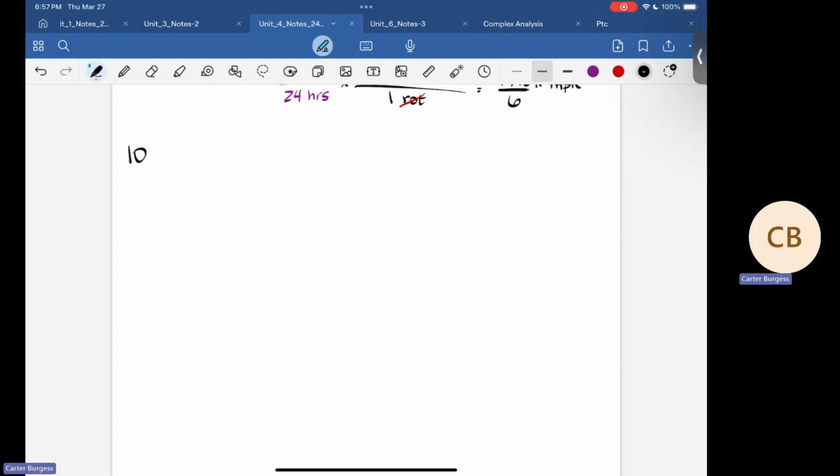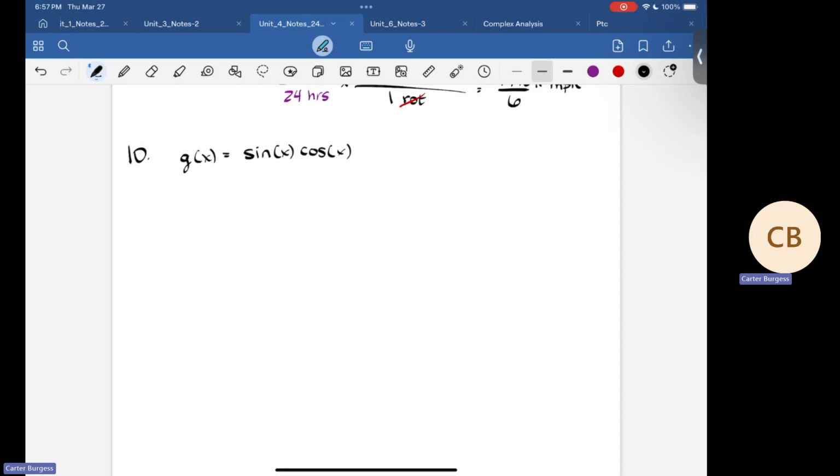All right, taking a look at number 10 here. We are trying to figure out which of these functions is odd. I will showcase one of these. We did one in class. I'm going to showcase one of these for our review. We are told that g of x is equal to sine of x times cosine of x.